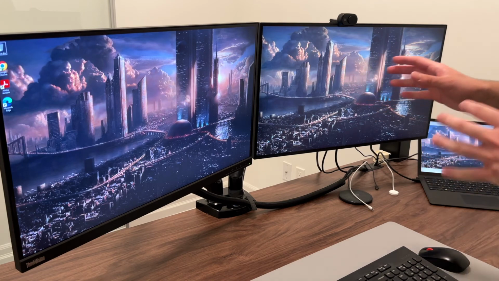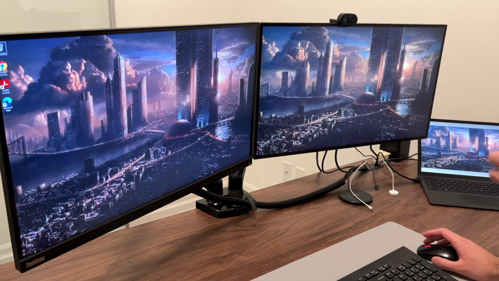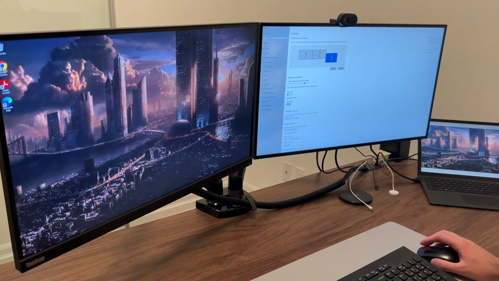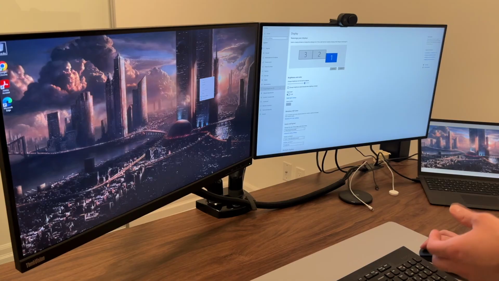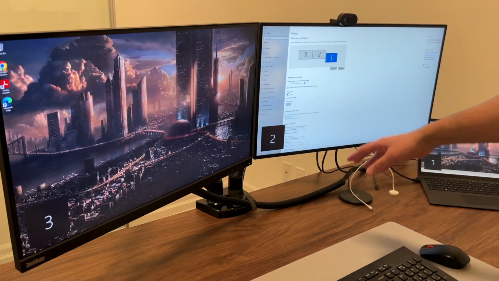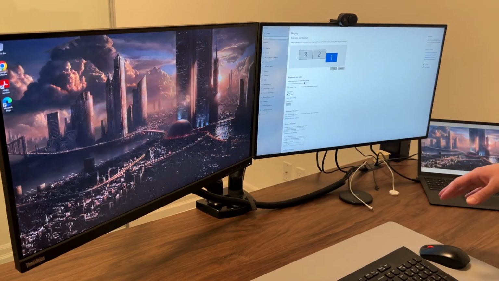Now, also when you do connect your laptop initially to these monitors, you might need to toggle a few settings within display settings. And to do so, you right click on your screen, you go to display settings, and you'll see this window come up. And then you'll be able to identify the number on each monitor and then arrange the screens depending on your physical setup in order for it to work as you would want it to.